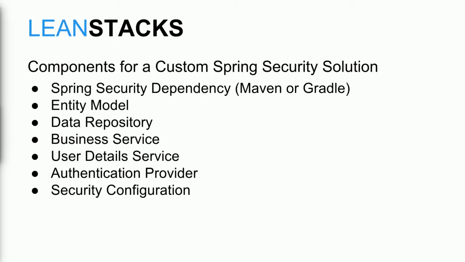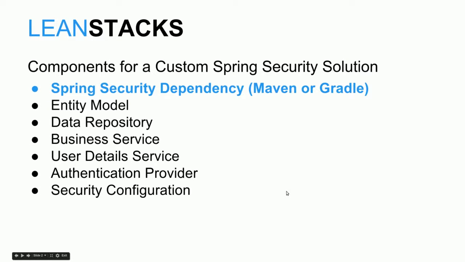The first Spring Security component that we will create is a custom implementation of the UserDetailsService interface. This component is responsible for retrieving account information and returning it in a format that is understood by Spring Security, the UserDetails object. The UserDetailsService does not perform any authentication or authorization. To achieve that, we will create a custom implementation of the AuthenticationProvider interface. Finally, we will create the Java Configuration class to wire these components together and declare the authorization rules for our Spring Boot application.